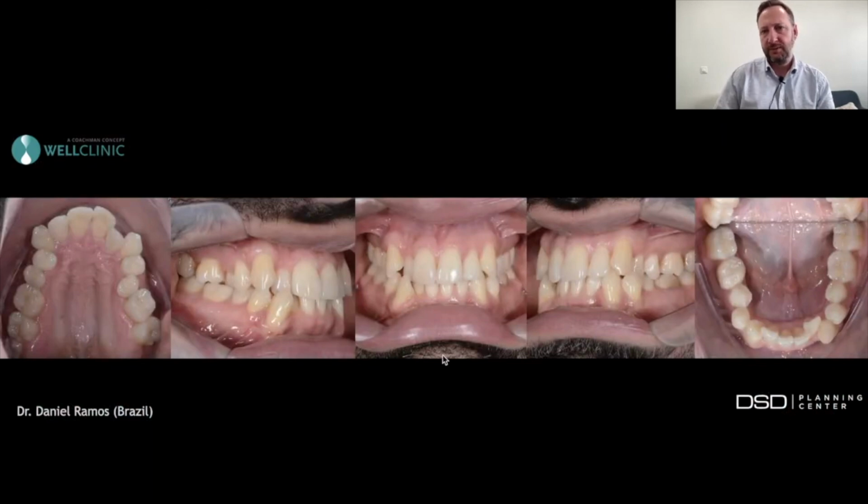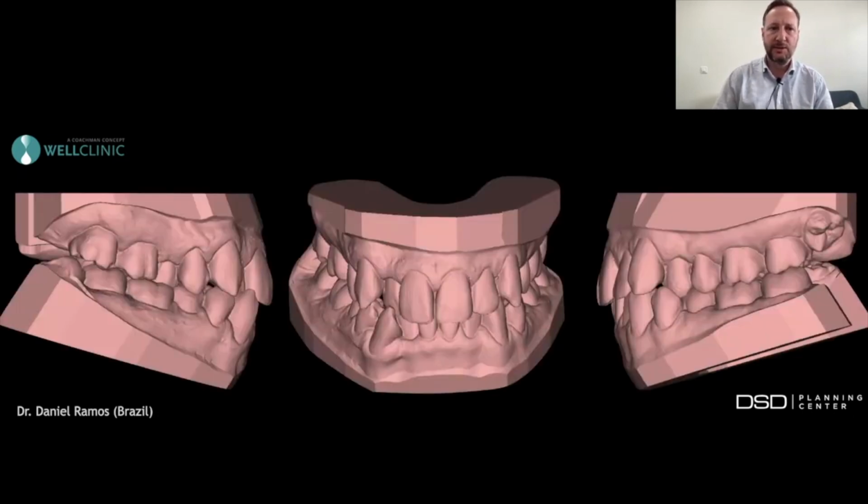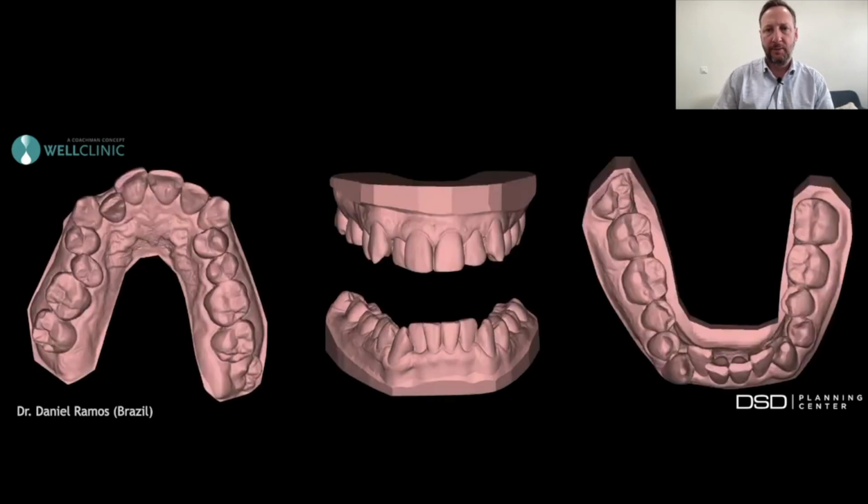Okay, this patient was seeing a lot of dentists, a lot of orthodontists looking for treatment. All of them were planning extraction, and this is something we couldn't avoid. Okay, this case is different because the patient works in television, and he wanted to change this condition as fast as possible. Okay, an important crowding.